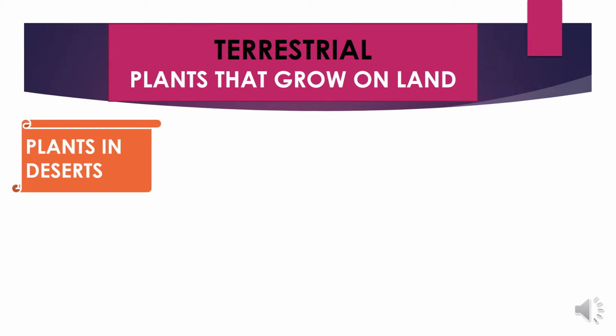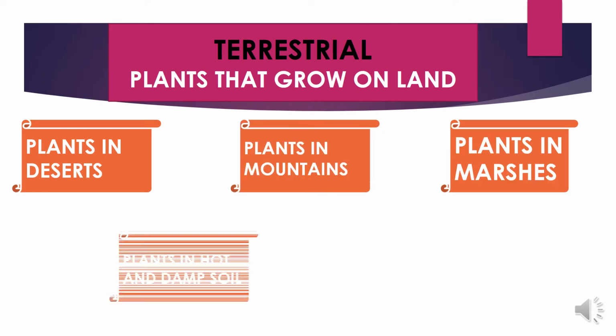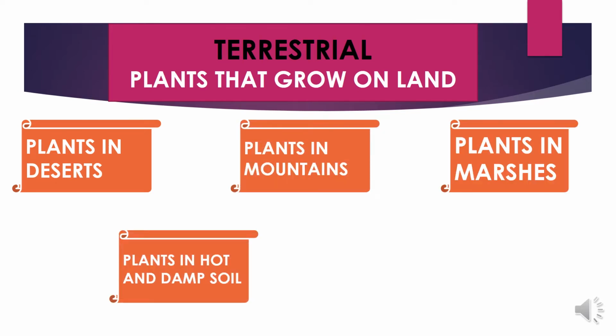Now moving on further, today we are going to discuss the plants that grow in mountains. Children, the plants that grow in mountains are very different from the plants that grow in deserts because the climate of the mountains, the conditions of the mountains, are very different from that of the desert. So we will continue studying about the plants that grow in mountains.